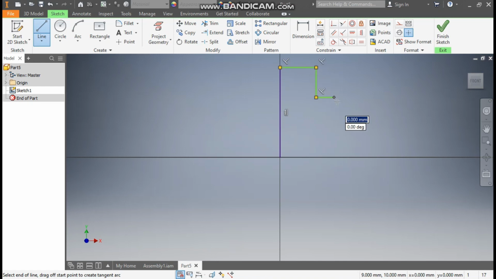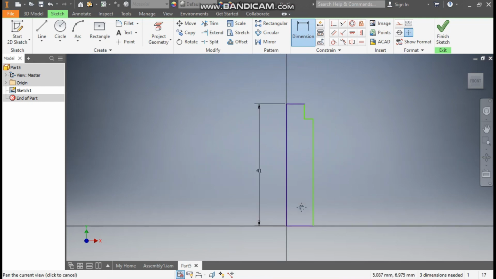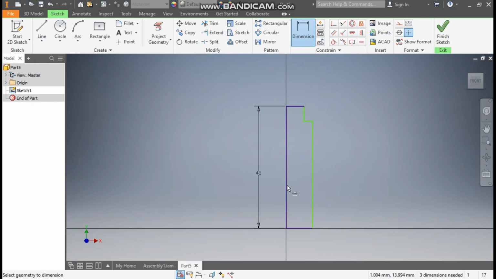Till here, here and join here. Escape. Now go to dimension. Define this total height as 82 by 2. Now here define this diameter as 11.